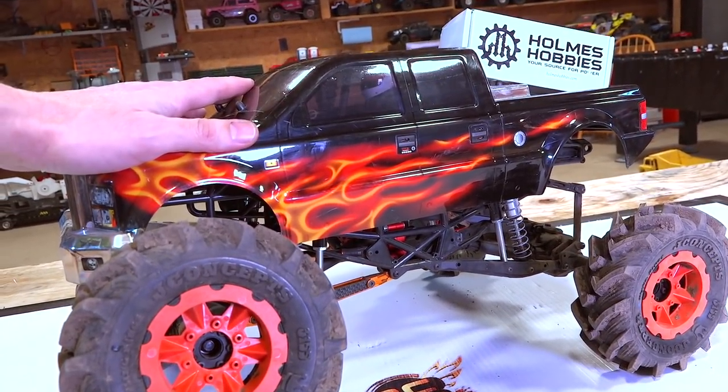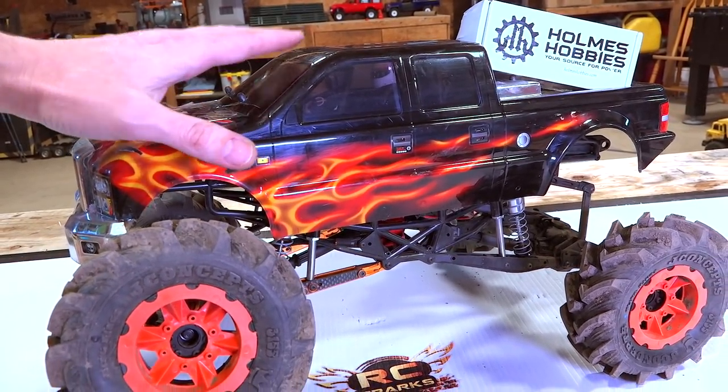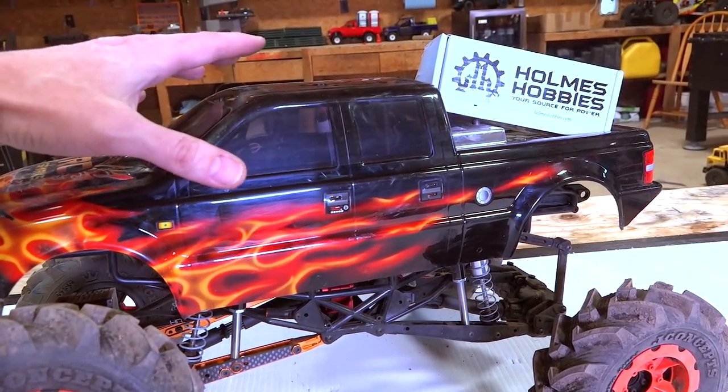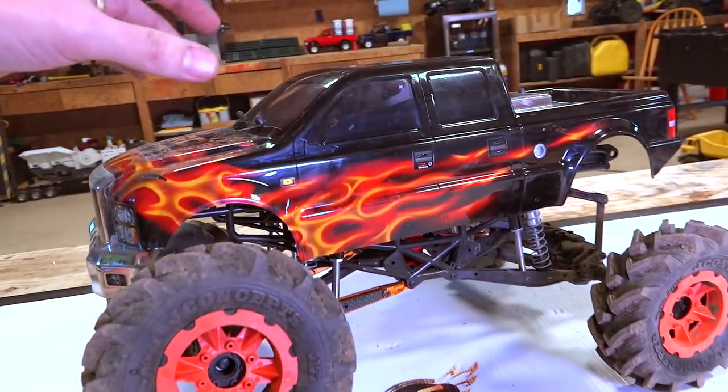Now, I did have the maximum destruction body on here, but I opted to have this Ford flame job on here, which is so much nicer in my opinion. A little bit more ready for bashing instead of having spikes all over the truck. I did test this vehicle out, and it's wonderful.